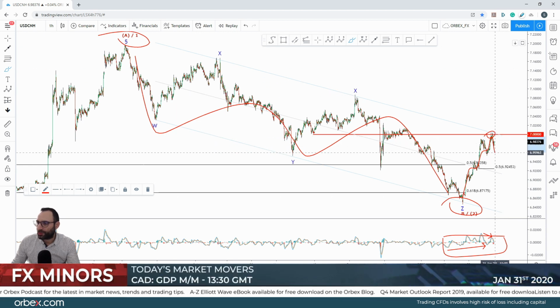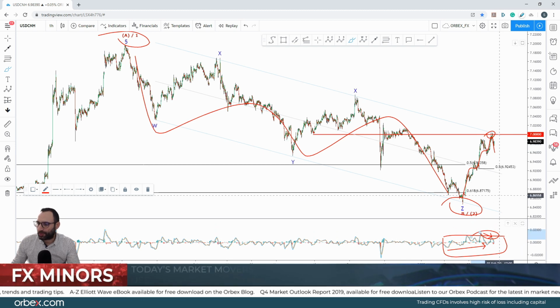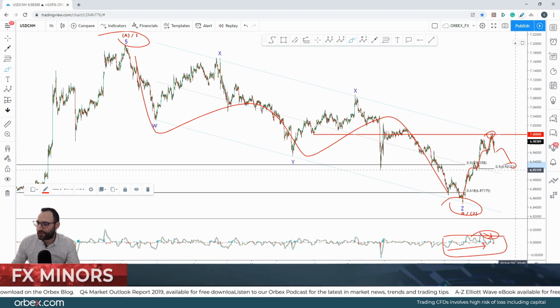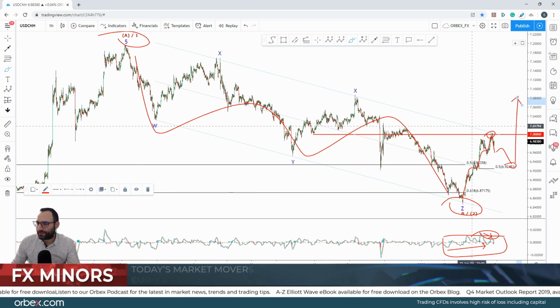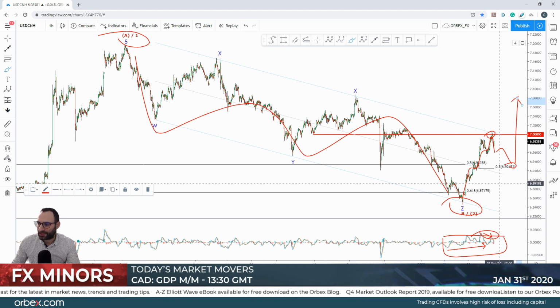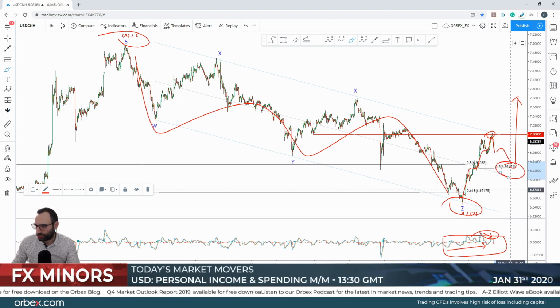And now we started moving lower, right? We have this shorter term signal on the momentum as well, which seems to suggest that we're going to get an A, B, and a C move to the downside. And from here, potentially we could start looking for prices to move higher, since it looks like the correction is ended. Unless we get an elongated correction, it's still the case, but of course, it's very early to say at this stage whether this is going to be the case or not.